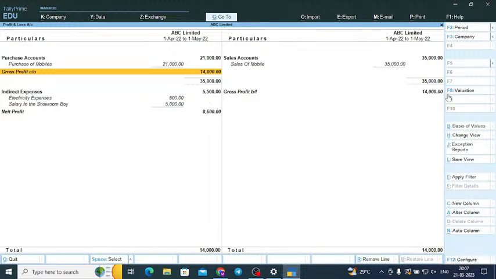My gross profit is 14,000, my indirect expenses is 5,500, so my net profit is 8,500. Gross profit is sales minus purchase. Gross profit minus indirect expenses is my net profit. I hope you have understood this.